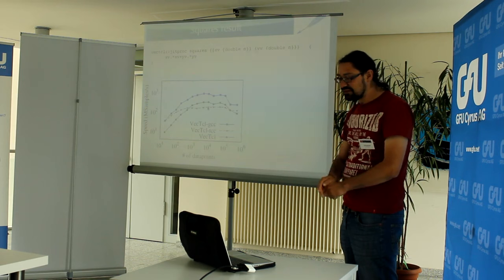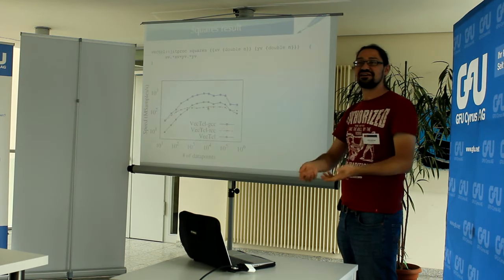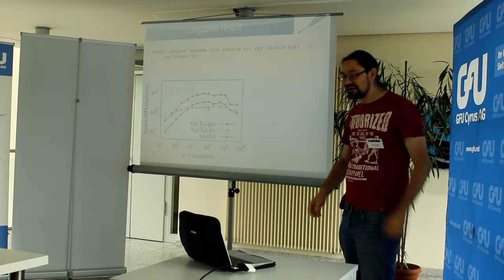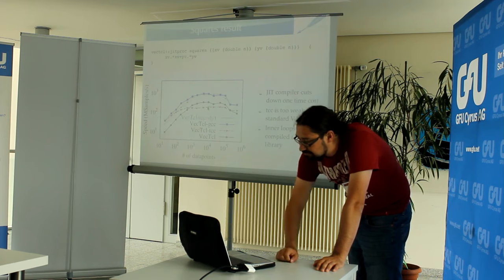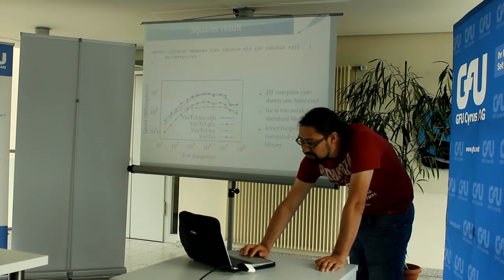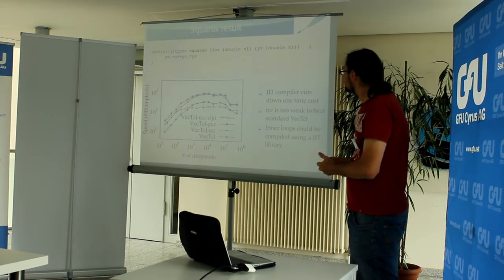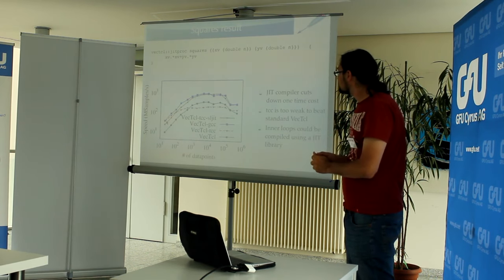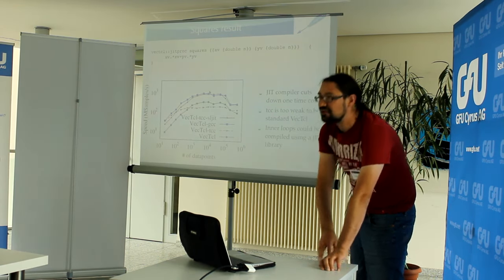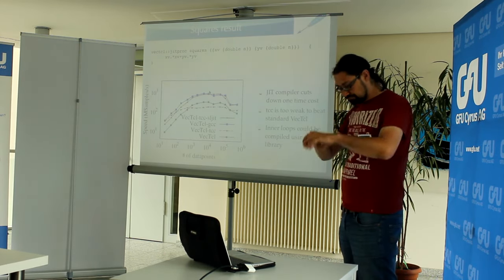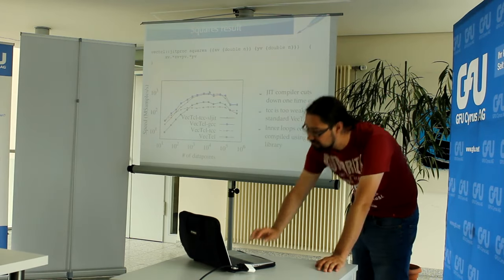If you use TCC you have nice features: it's very small, just one or two megabytes, it runs in your program, you don't need to save a file to disk, compile it, and so on. But it's not optimizing enough to be useful as a JIT backend. So the JIT compiler cuts down one-time costs, but TCC is too weak. For an experiment I tried to use another JIT generator called SLJIT, which generates machine code from simple instructions, and combined with TCC together we can almost match the speed of GCC. But this would be a hell of a lot more work, and it was just an experiment — it cannot be used for any other function than this one specific case.